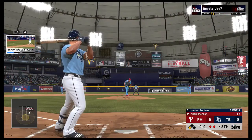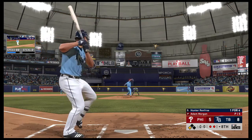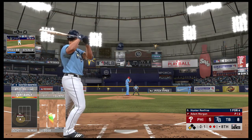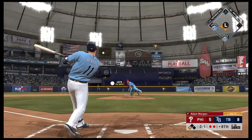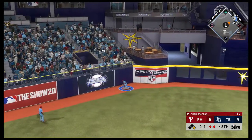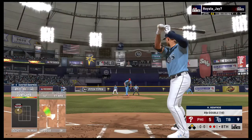So a runner at third, 2 men are out, and that'll bring up outfielder Hunter Renfroe. Comes set, now the pitch. Swing and a screamer, but this one's not going to stay fair. Morgan, a left-hander that stands 6'1" tall. He throws a slider, a 4-seam fastball, a changeup, a 2-seamer, and a curveball. And this is going to find the seam as it scoots through on the carpet for extra bases. And he is into second base with an RBI double.